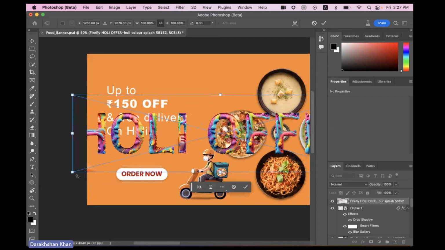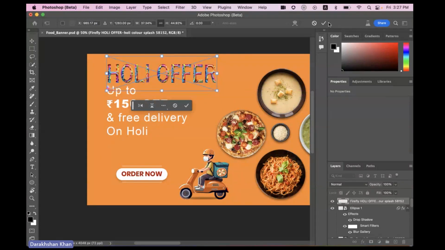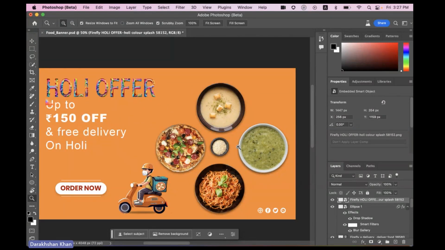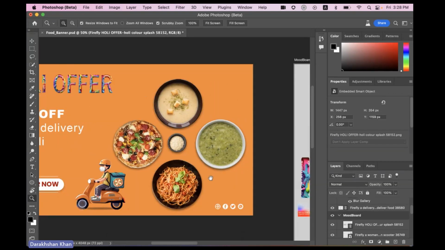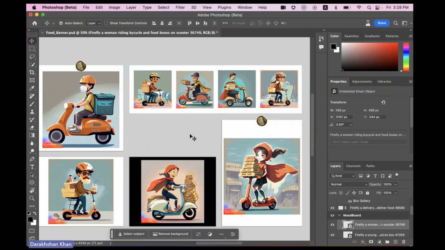Okay. So let's go to Photoshop over here, and probably I can just resize it further and use it in my banner. So this way, how we started is we started creating a basic layout, basic design within Photoshop. And then we needed some creative element like the text, like this mascot. For that, we got an idea very quickly by generating these mood boards. And once these mood boards were generated, I was quickly able to select different elements of this specific mascot and make some additional changes to it. I put a pizza box there. Next, I'm going to show how I did that, and then generate that design.